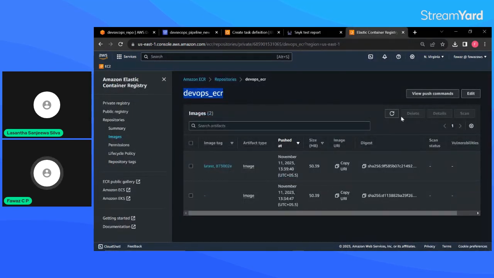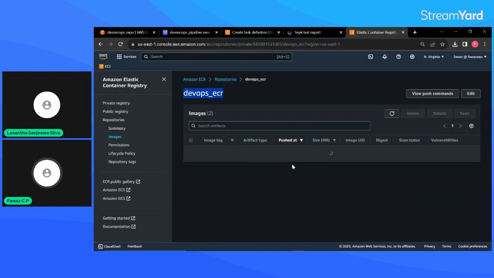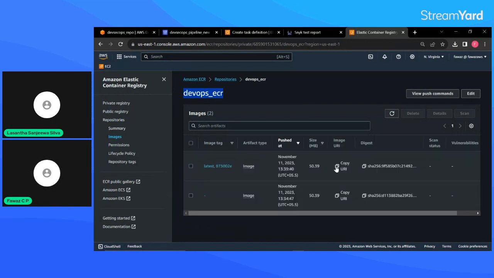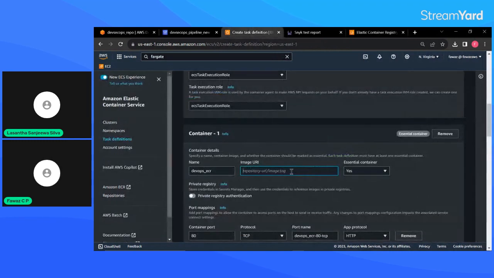To get the image, you can see it from here. You can copy that image. You can see the copy URI, right? So what you need to do is paste it over here and make sure this latest tag is there. Whenever you create a new build image, the build project is going to create a new image and upload it with this tag in our ECR registry.